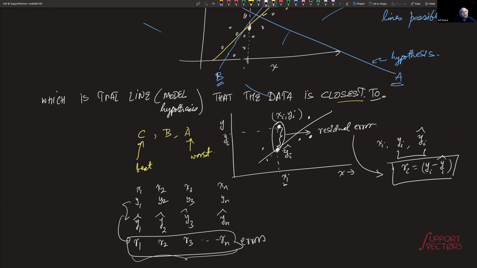Now the question is, how do we add up the errors? One obvious way could be, let us do this, R1 plus R2 plus Rn. Total error could be this. Now, is this a good idea or is there a problem with this? Take average. Yeah, you could average it. If you want, you can divide it by n. It doesn't matter. But would you consider this a good way? So think. Error can be positive and negative.